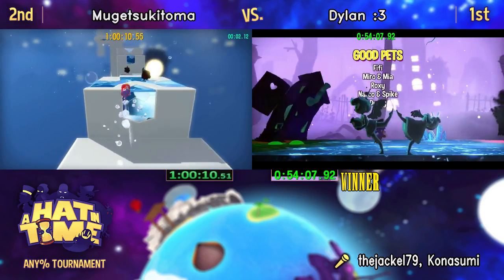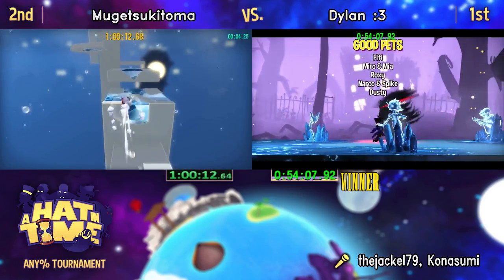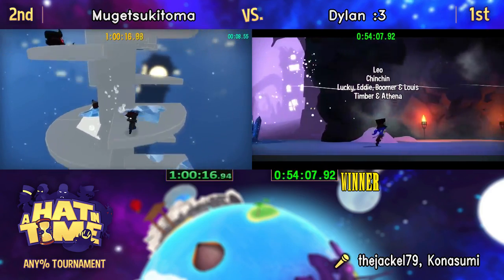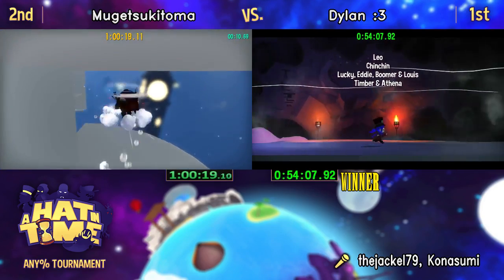There's the Toilet of Doom on Dylan's screen. That is one of the slow boss fights we avoid. And Queen Vanessa. Yeah, we don't see Queen Vanessa either, at all.